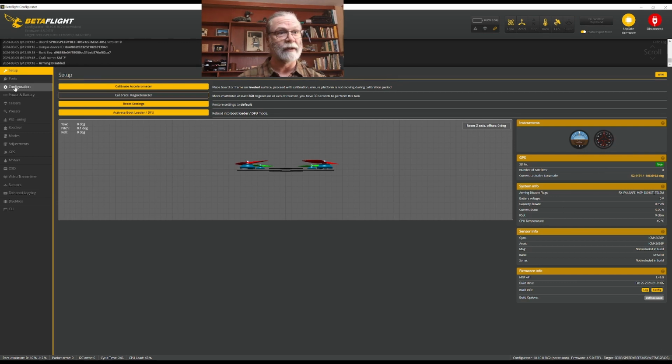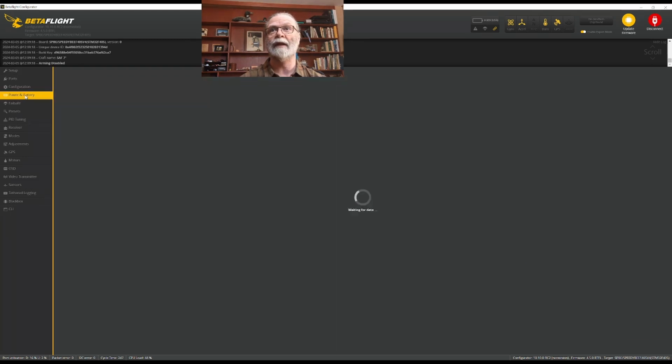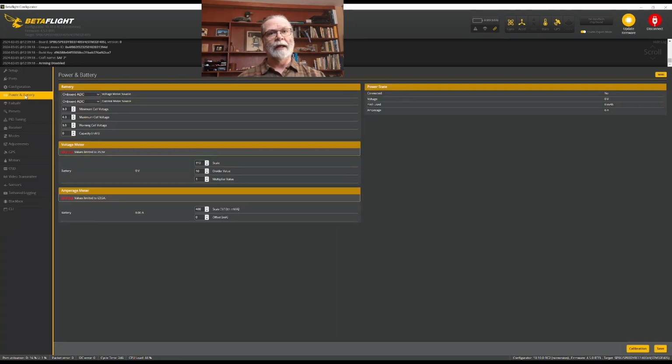And we can see we've done those first 3 tabs now. And now we're going to get here into the power and battery. So we will do that. And there's very little we need to do here. The first part up here basically tells us how voltage and current is going to be figured out on the flight controller. And in this case, it's using an onboard ADC or analog to digital converter. And we can just leave that as is.